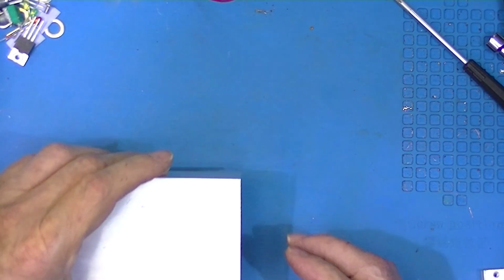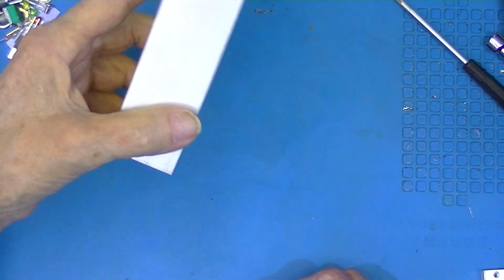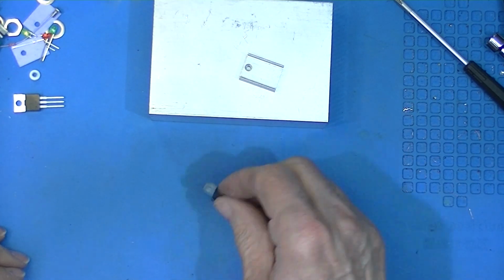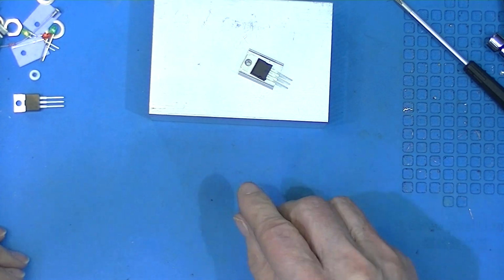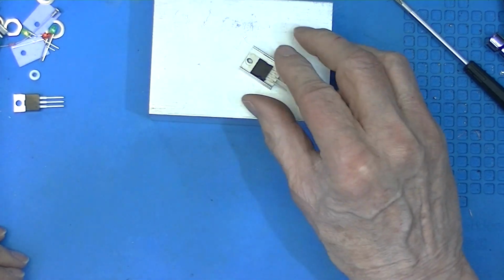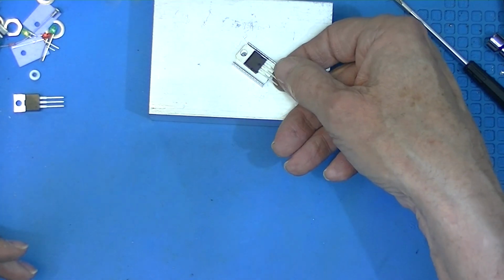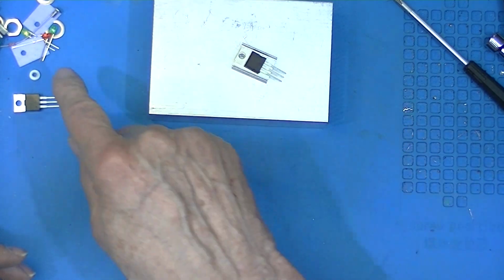So I'm going to supply a heat sink. I'm going to supply a second heat sink, much smaller, and I'm going to mount the LM317 on it. I've decided not to insulate it from the heat sink. Just put a drop of heatsink conductive heat paste on this sink and fasten it securely with one of the screws.